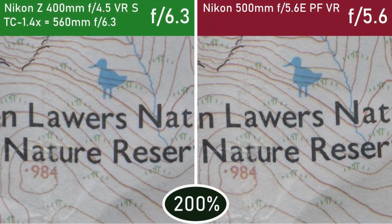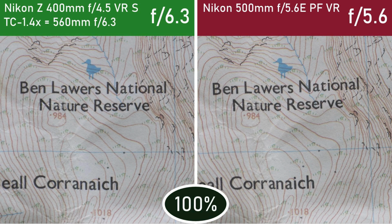So now here's the 400mm f4.5 with the teleconverter on the left, so that's now a 560mm f6.3, and on the right we have the 500mm PF again, and now the 500mm has the edge and is slightly sharper and more contrasty. But again, these differences become very, very hard to see at 100% zoom, and under normal viewing conditions there is really hardly any difference between them.